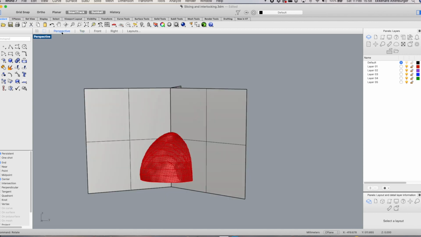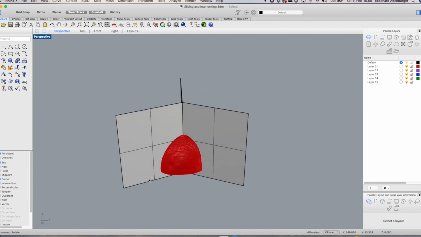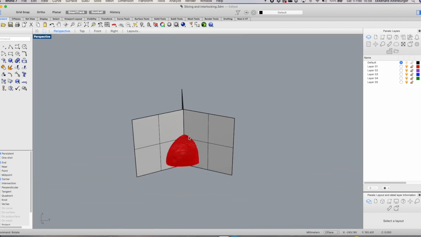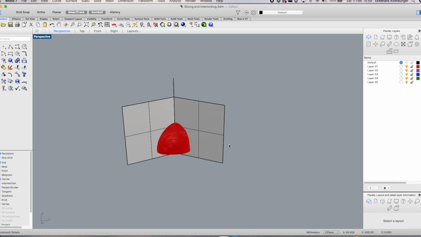Okay. Right. So let's have a look at the perspective. Okay, so we've got our horizontal slices, we've got our vertical slices. So let's see, and I'm going to slice through this now. Right.